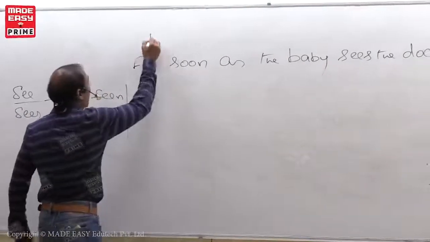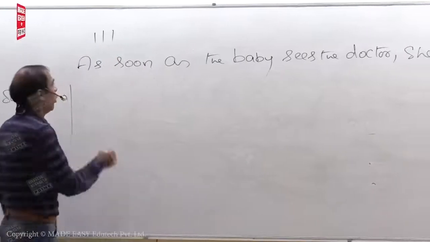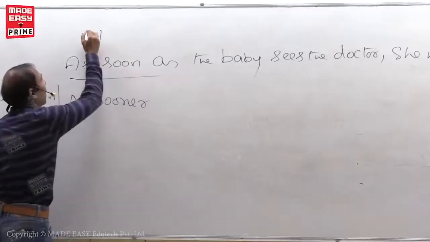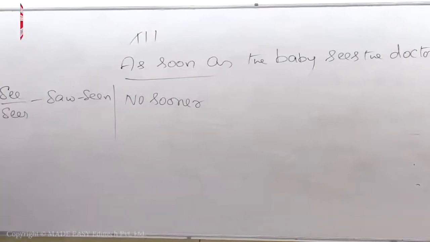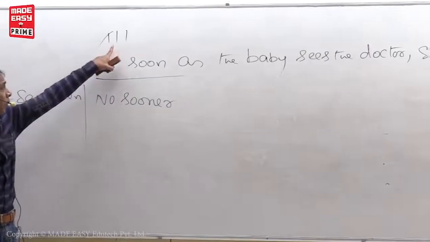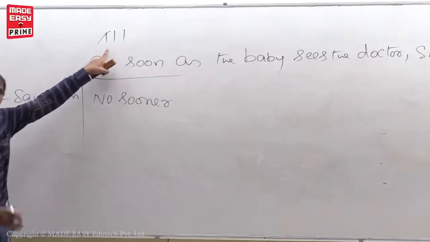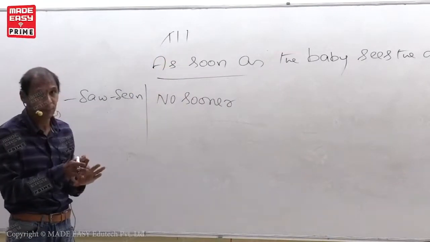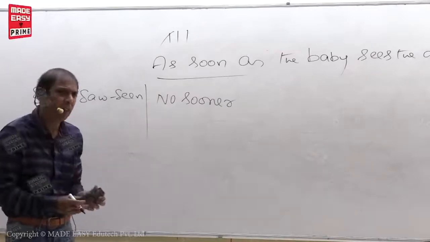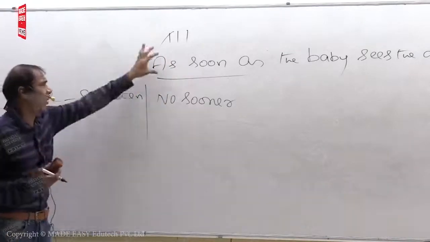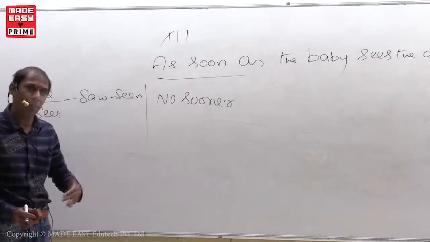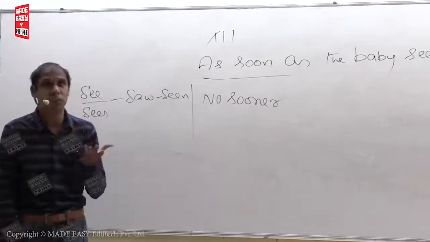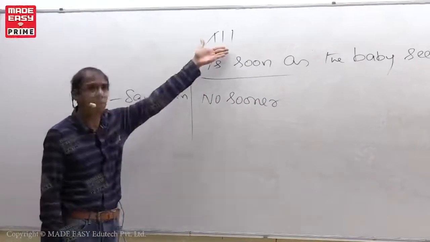Right? First. One, two, three. What is the first rule? Put no sooner in the place of as soon as. No sooner. What is the second rule? See, you take the strokes like this. And do it step by step like how I am doing in the class. Don't try to do it directly, you will get confused. Till you have perfection, take the strokes like this. First rule I have done, second rule I have done, third rule I have done. If you go pointwise like this, you can have perfection. Once you have perfection, you have no need to depend on all these things.